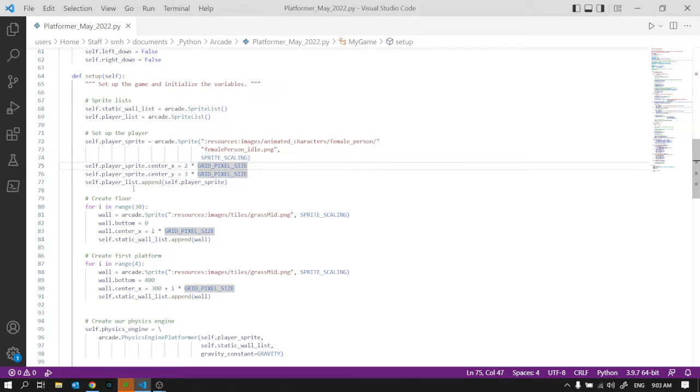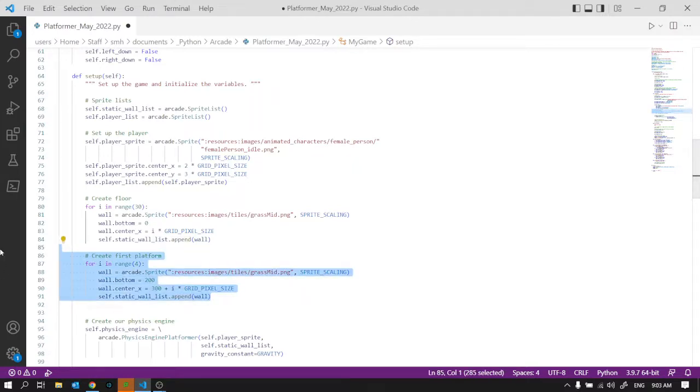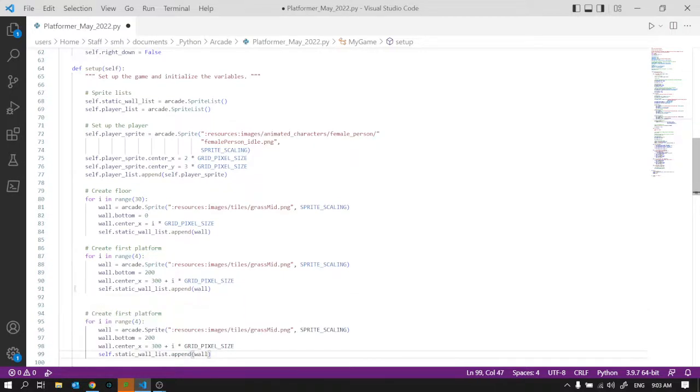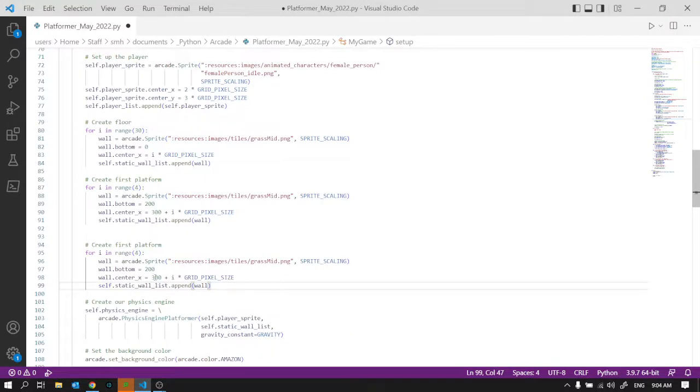So I'm going to bring, where are we? Create first platform. 400 is too high. I'm going to make it 200. But what I'm now going to do is going to go Control C, and I'm going to go down here and Control V, and I'm going to make this one go 200 along, 100.